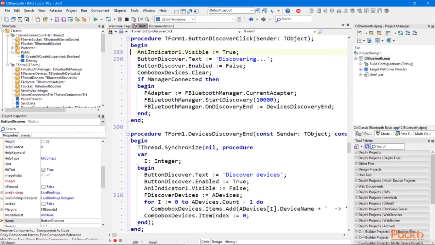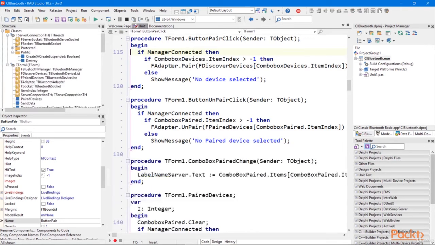Here we can check ManagerConnected and assign FBluetoothManager.CurrentAdapter to FAdapter. And here we are starting the discovery, and in the pair we are using FAdapter.Pair and FDiscoveredDevices. It has an index, and we are using the index.